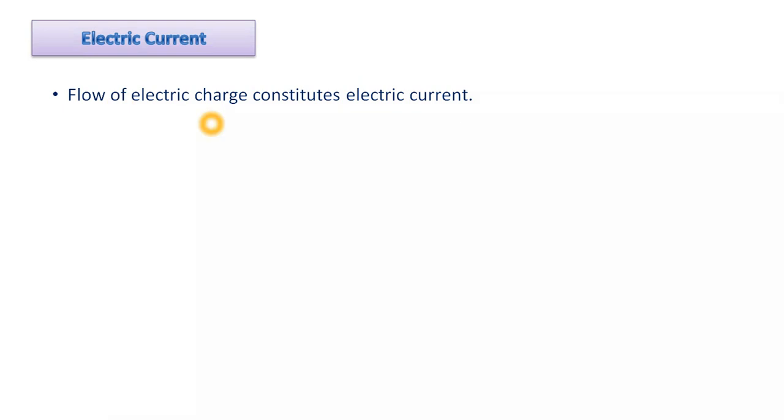So what is electric current? Electric current is the flow of electric charges, and that's all. Now the question is, what are these charges? You might not know a lot about charges, but you must know that a substance can be positively charged, it can be negatively charged, or it can be neutral. Any particle which carries a charge with it is called a charged particle. We will talk about electric charge in more detail in the lesson. You will get a better idea when we discuss that.